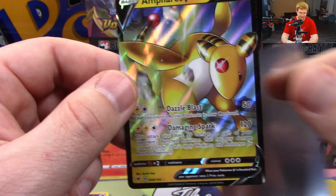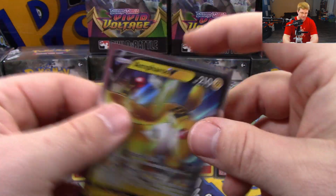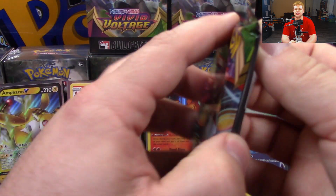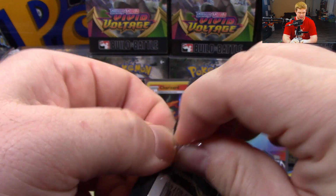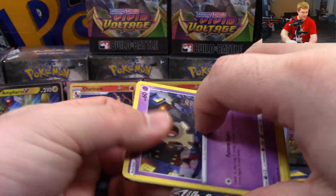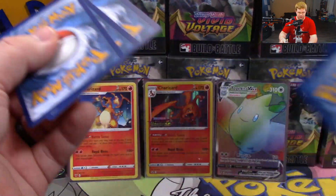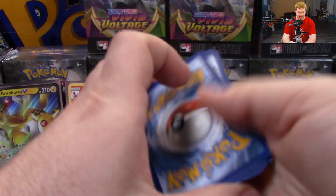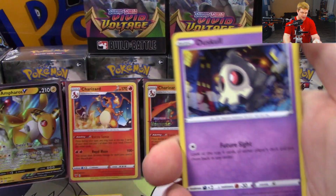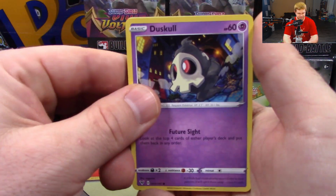Very cool, very cool. Ampharos is an awesome Pokemon. Does not get enough love, in my opinion, either. There's a lot of underrated Pokemon, if you think about it. I mean, think about how many Pokemon there are, and how the potential to be underrated really is. We focused on a few, you know, as a franchise. A handful of Pokemon have gotten a lot of love, but there are some that I feel like have gone underneath the radar, and Ampharos is one of them.